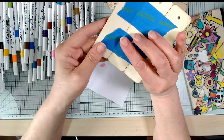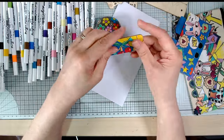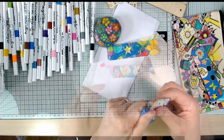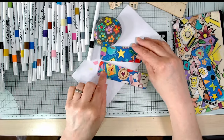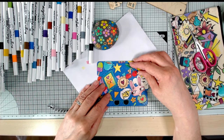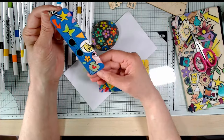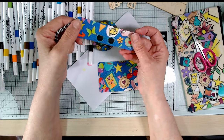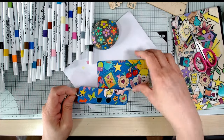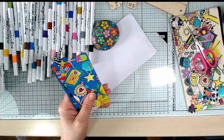So now with my bookmarks, I might put a coat of varnish or something on those to finish them off. They've got the holes in, so I'll find some little coordinating cord. And I could put someone's name on the other side or whatever. I like that each one kind of stands alone as just a little abstract piece, but you can put them together as a little picture.